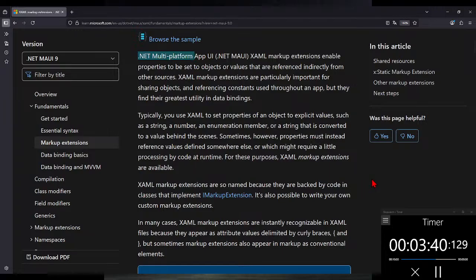XAML markup extensions. .NET Multi-Platform App UI, .NET MAUI XAML markup extensions enable properties to be set to objects or values that are referenced indirectly from other sources. XAML markup extensions are particularly important for sharing objects and referencing constants used throughout an app, but they find their greatest utility in data bindings.